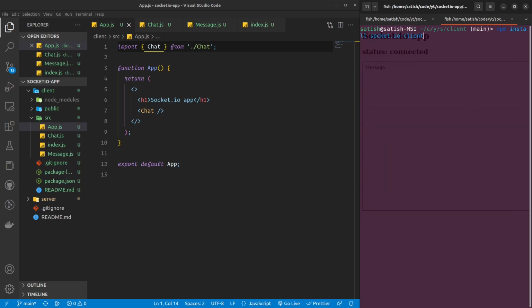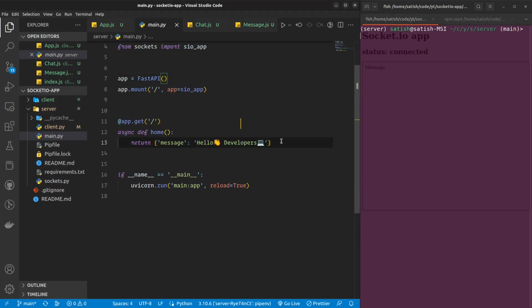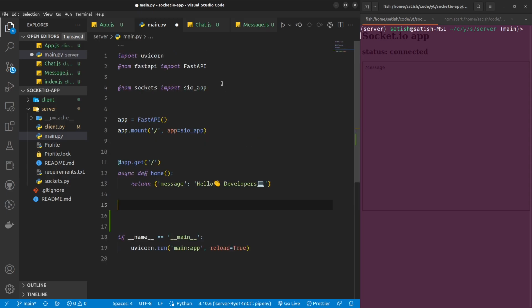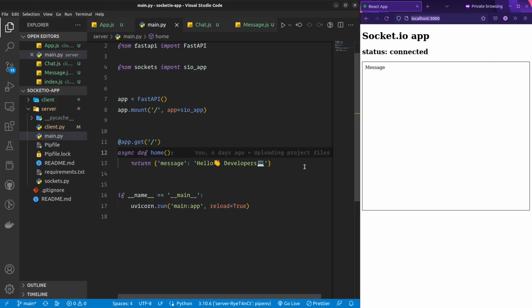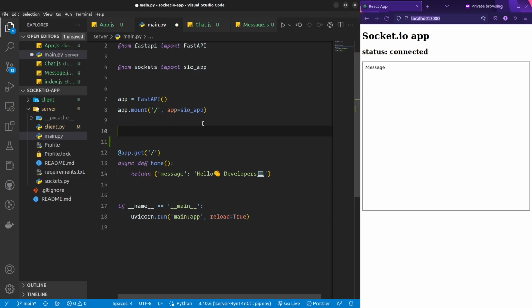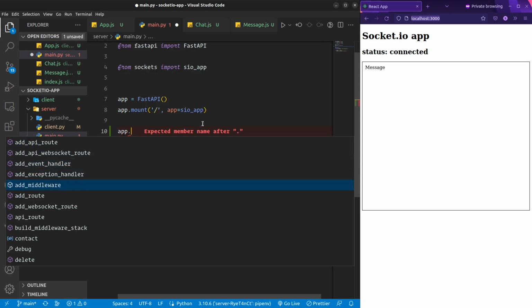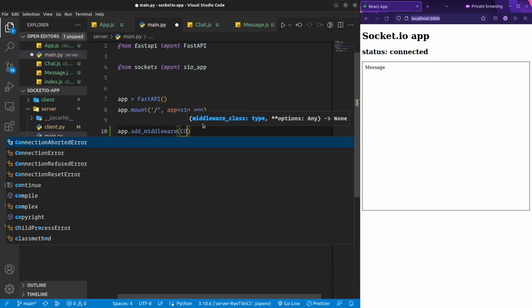So now it is installed, and let me just start. And on the server side, I also want to make a quick change, which is adding the CORS middleware. We will be connecting from the front end to the back end. You can see that our React application is running at port 3000, and the FastAPI server will be running at port 8000. So in order for FastAPI to allow the connection, we just have to add an app.add_middleware, which will be CORS middleware.